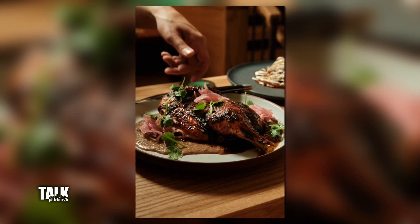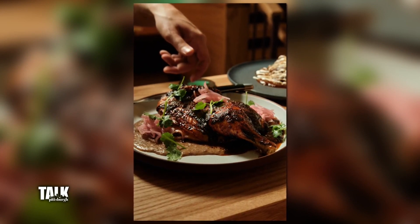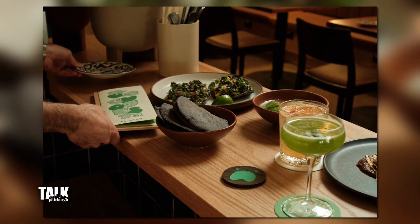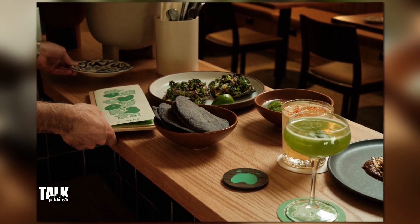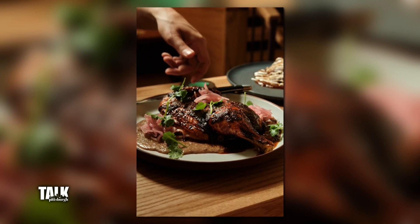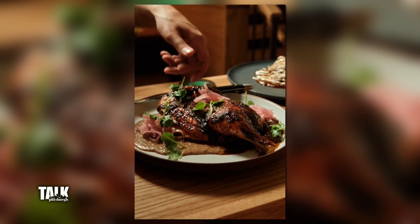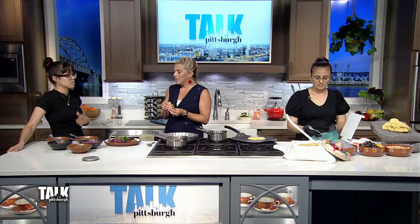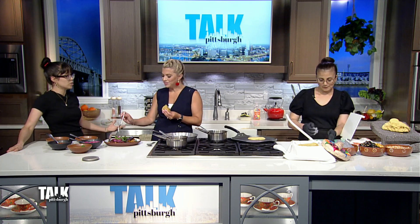There are also interactive tips throughout the restaurant. We have these little pucks throughout the restaurant with the Duolingo Owl on them — you can tap your phone to it and these pucks will give you little tips in Spanish. They'll translate certain things, like 'La Mesa' is the table. There are a lot of Duolingo interactive pieces to this restaurant, which is something unique. Not a lot of tech companies own restaurants, so if you want an experiential, unique date night, Duo's Taqueria is the perfect place to come.